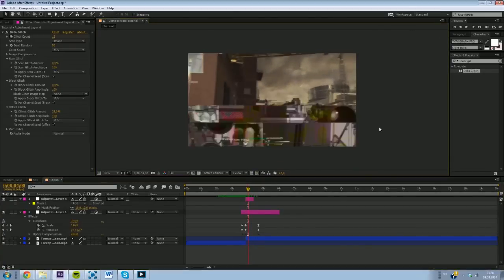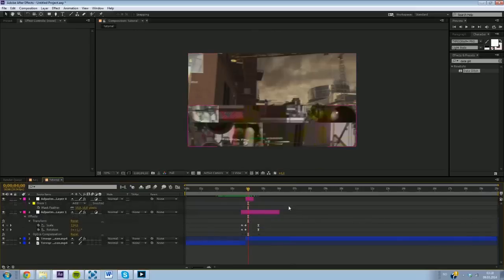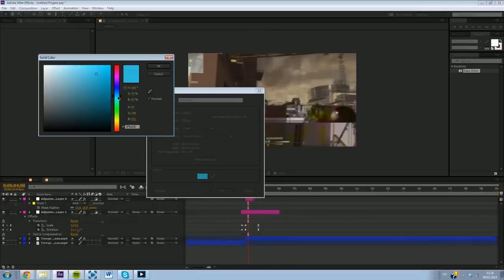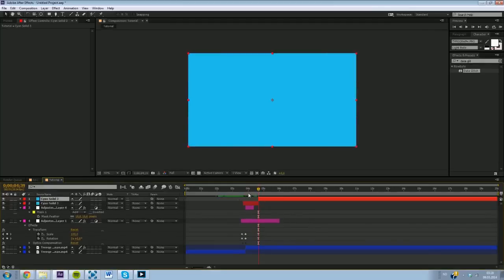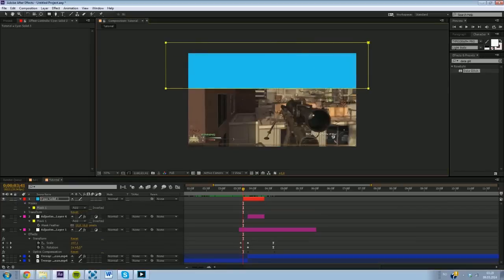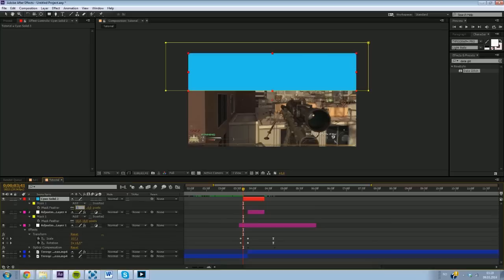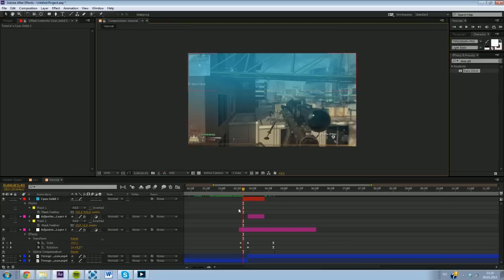Now I'm going to show you guys the kind of bluish thing I had on here, just a little bit of blue tint thing. So add a solid. Preferably a cyan slash blue solid on top of this, and make it about as long as the scale and rotation, data glitch, and a little bit before he shoots, so you have a little bit of time to fade it in. Now go to the rectangular tool again and just mask out about as much as you did on the data glitch, just on top. Press F again to get to the feather and put it to 555, or something below that works as well, and above, you just need to test it out.